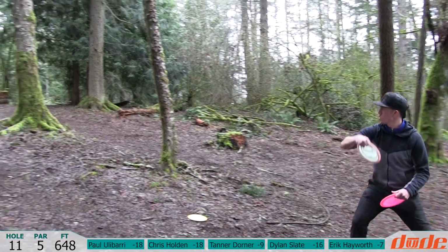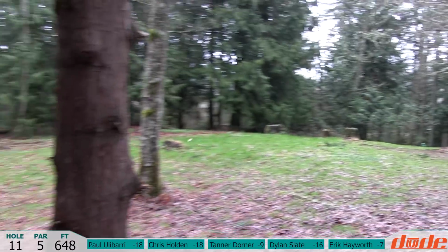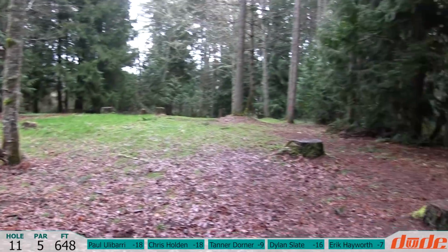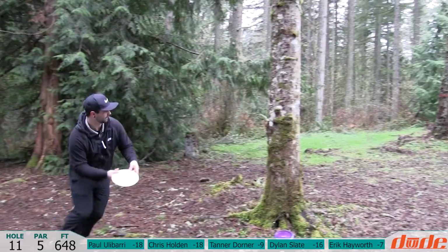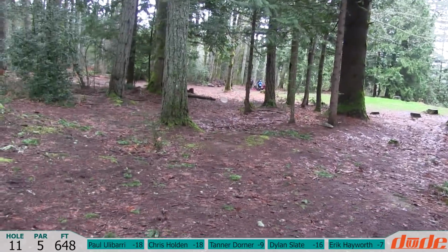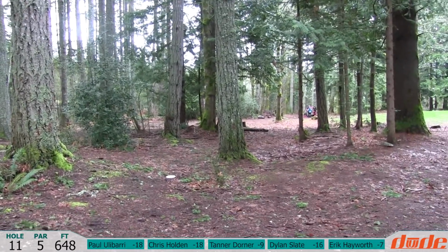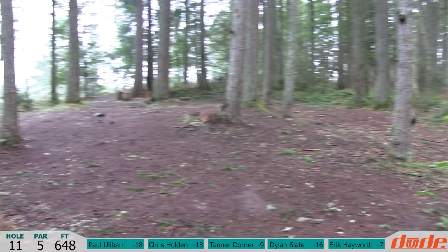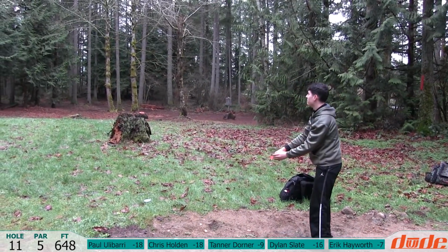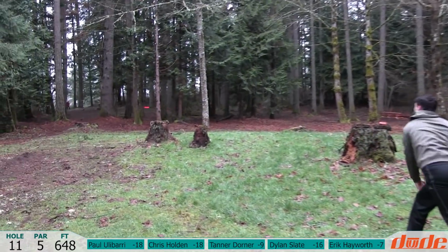I think this is a heat in Paul's hand. Yeah, he was trying to go a little cut roller. What he's doing right here is exactly what he's going for. I was going to say, if this was his intentional play, this is an amazing shot. It was, and actually, if it didn't hit that last thing, that little falling... Might have gone too far left. No, not too far. It would have been perfect. Now he's actually in a little jailed location that he doesn't want to be in. He threw exactly what he was trying to do, but now he's going to have to still work for his 4. And I'm not sure if that was Erik's second or third shot, but he's pretty close to the basket at this point.